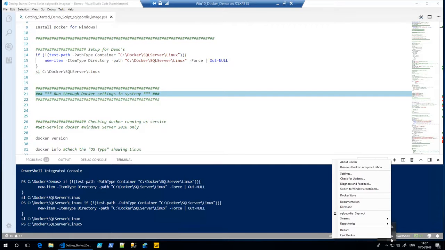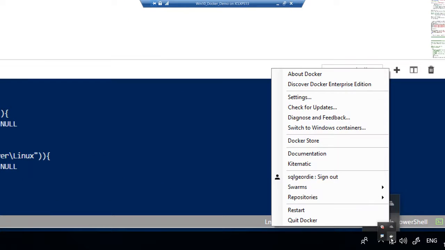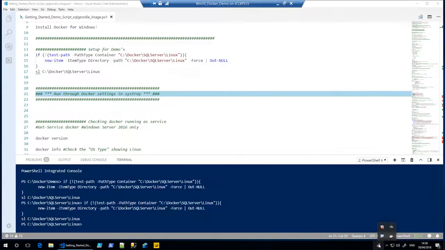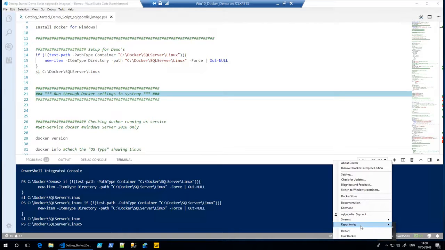Down in the sys tray, you'll see that we have various different options that you can look at. If you want to find out a bit more about Docker itself, the settings, or do any updates, you can sign into your own repository and look at the things you've got in there in a visual or graphical way.